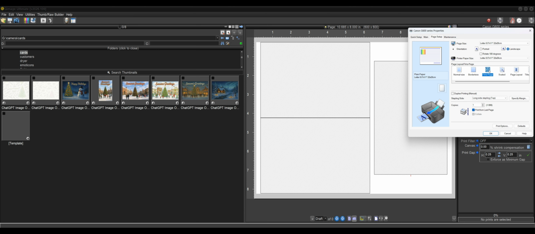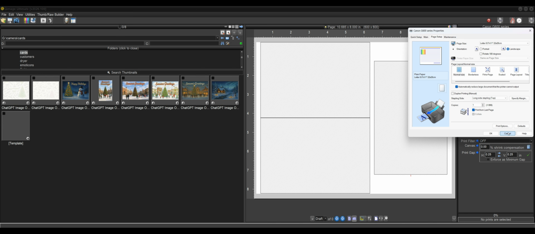If you click fit to page in the driver, look what it's doing. It's scaling. It's going to actually do the scaling that we talked about in the Epson driver. So in a Canon driver, you always want normal size, which is the equivalent to same as paper size in the Epson driver. All of these problems with scaling can cause you to get the wrong size prints or in the wrong location on the page.